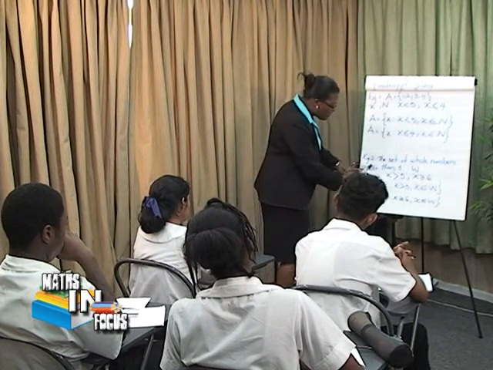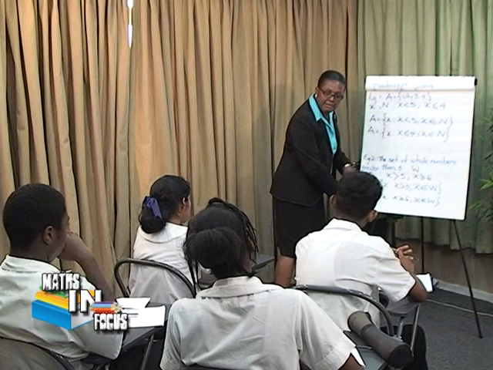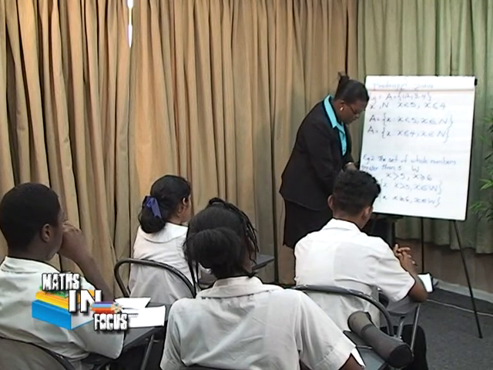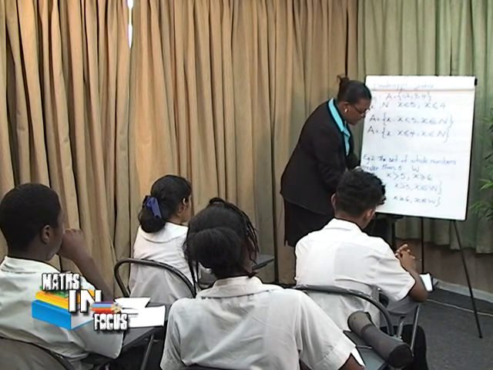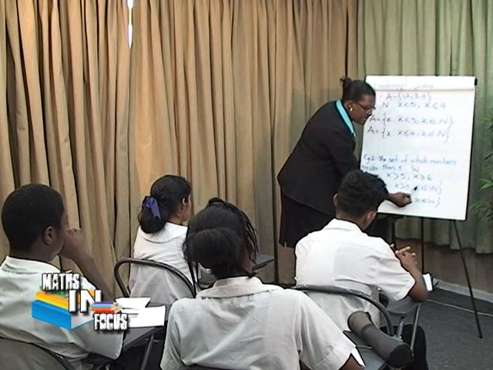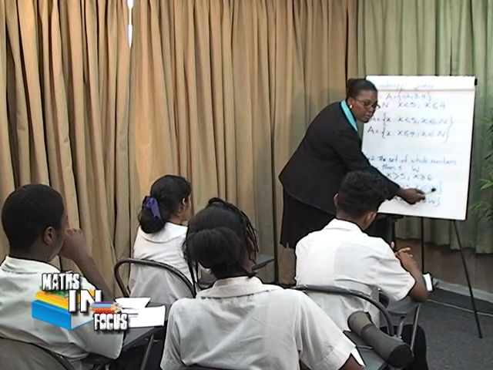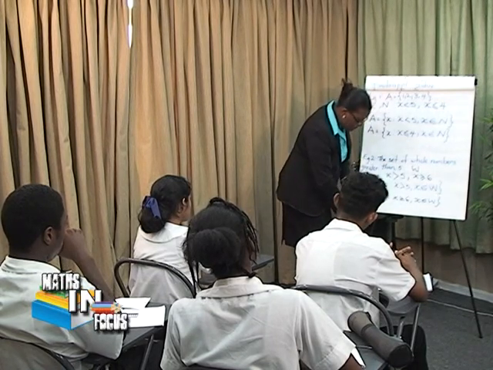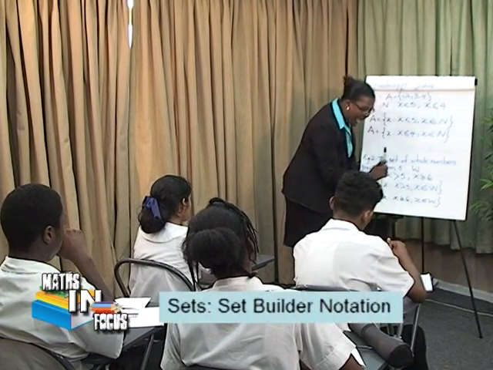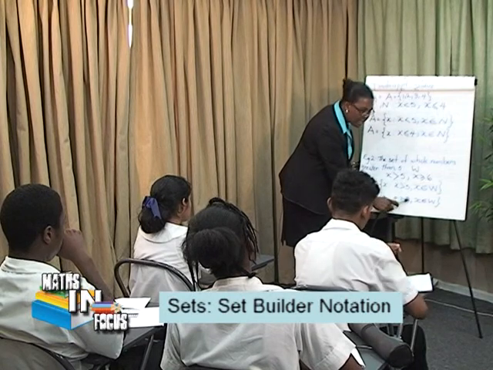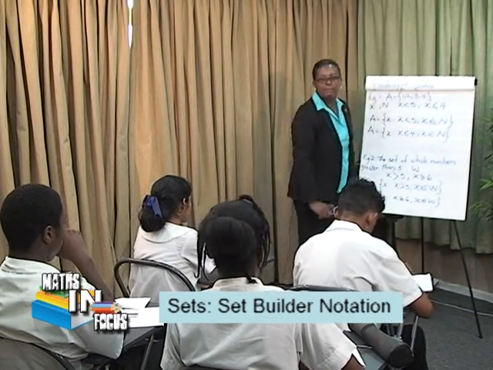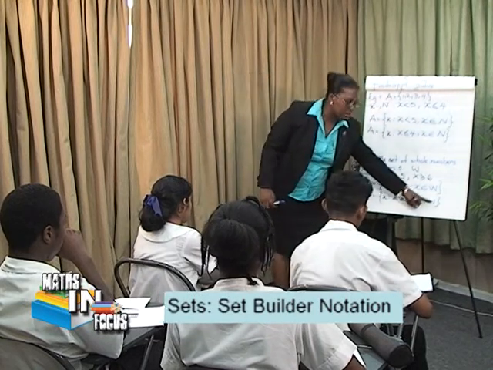So when we go to represent our set B using set builder notation, we write the set B is equal to the set of x's such that x is greater than 5, x belongs to the set of whole numbers. Or the set B is equal to the set of x's such that x is greater than or equal to 6, x belongs to the set of whole numbers. And remember, we have to close.